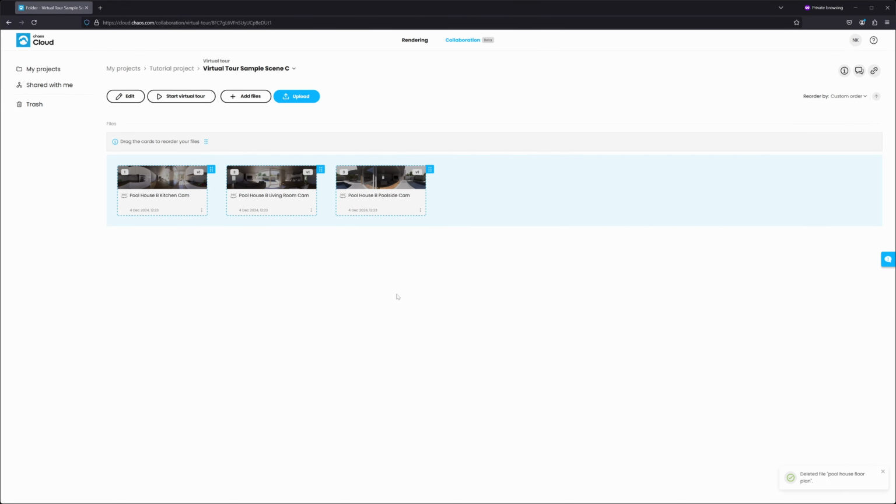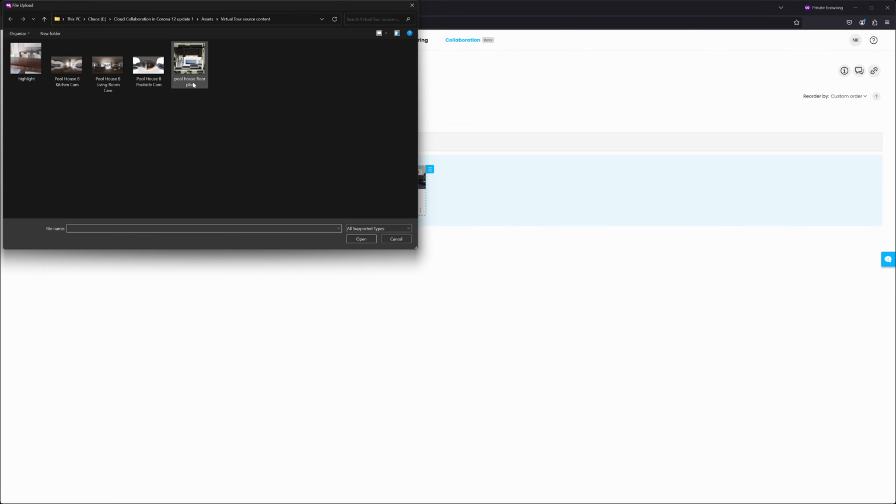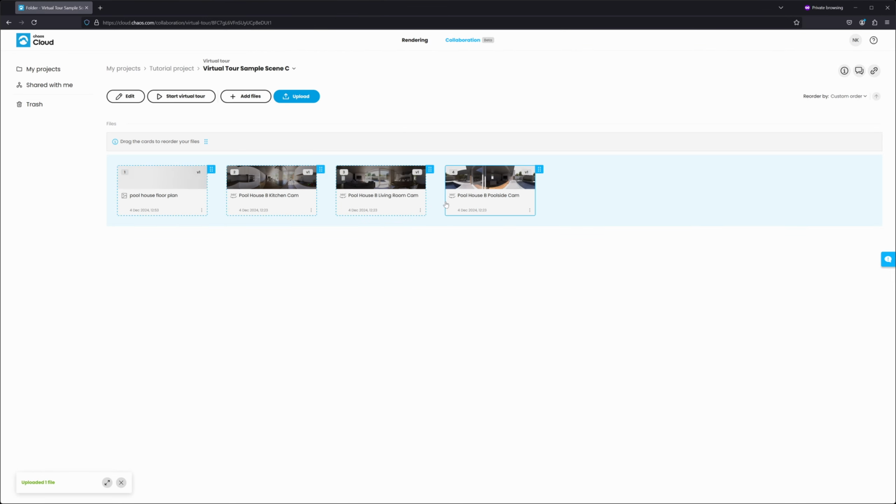Okay, now on top of that, you can also create floor plans to make navigating your virtual tours even easier. So to do that, what we're going to do next is upload a new image, and it's going to be this floor plan rendered image. This is basically an image that was taken in Corona from a top-down perspective using a slicer to cut through the ceilings and all that, right? Now, we don't want to start our virtual tour with the floor plan. You can if you so want to, but in our case, we won't, so we moved it to last place here.